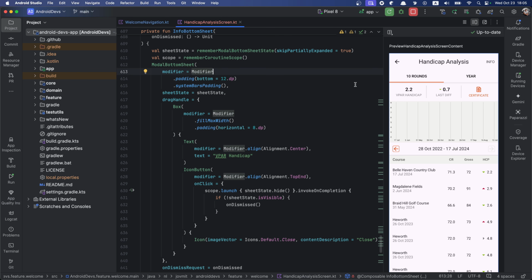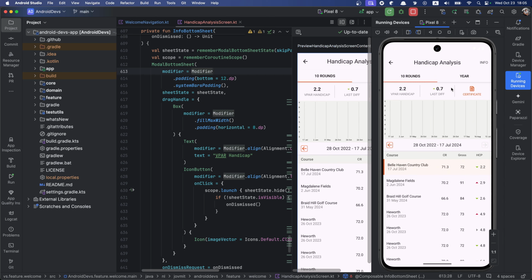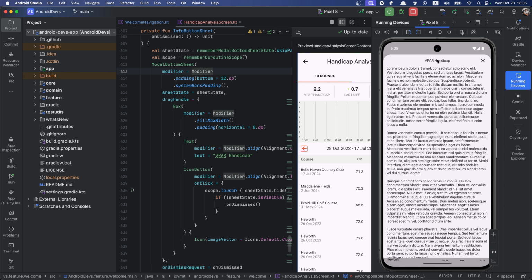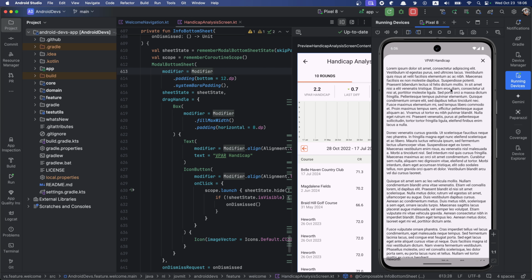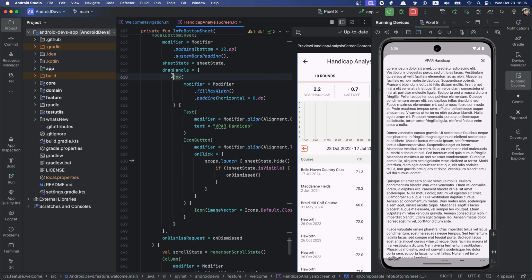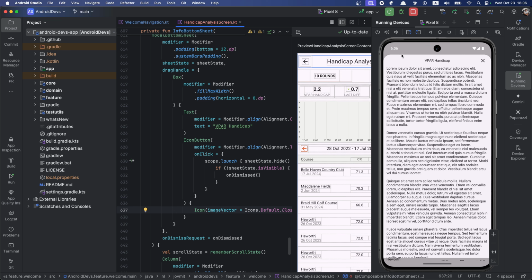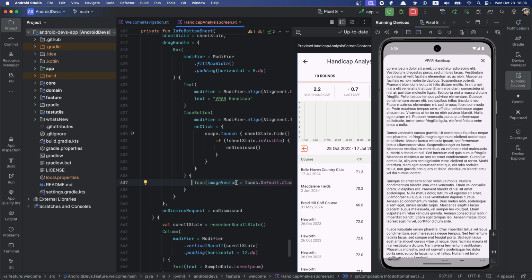And by the way, by default, it has this handle here that looks like a little horizontal line. But you can change it because it's composable. So I just put the X and the text in there. You can also put another composable inside.